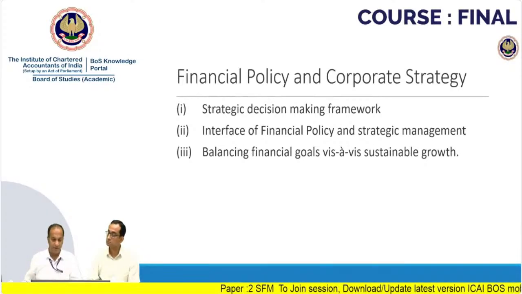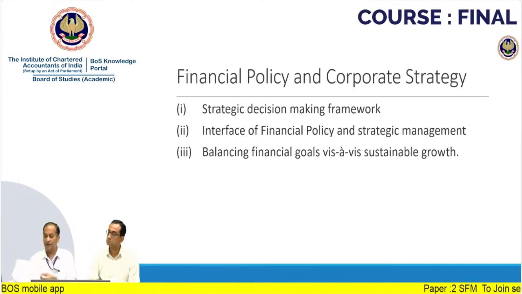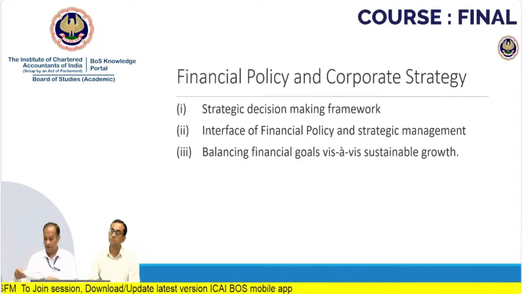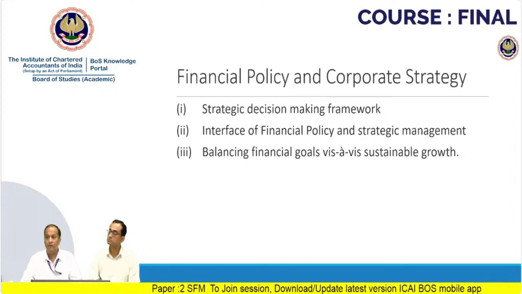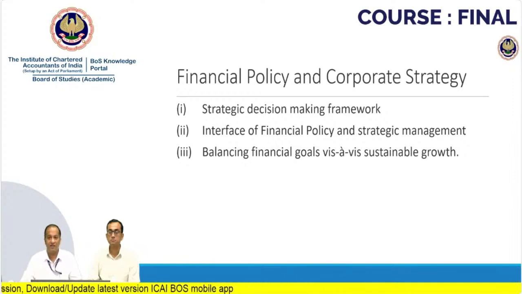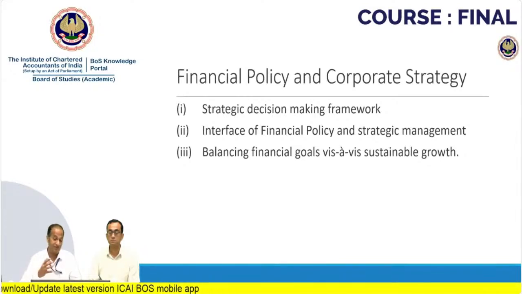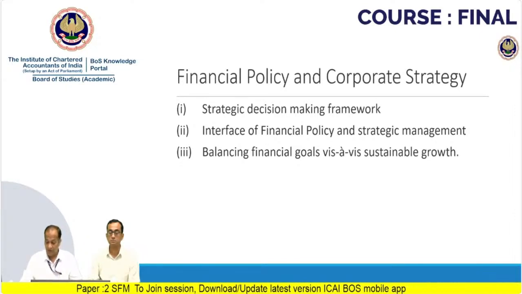Next topic is the interface of financial policy and strategic management. Students, it is very important, because once we draft the policy, it should help us make our strategic decisions in a fruitful manner. Investment proposals normally come before the management in three types: addition of a new product, increase in the level of operation, and cost reduction and efficient utilization of resources.